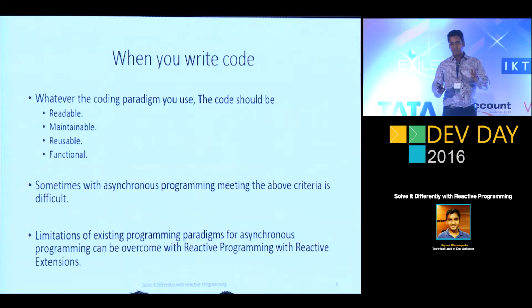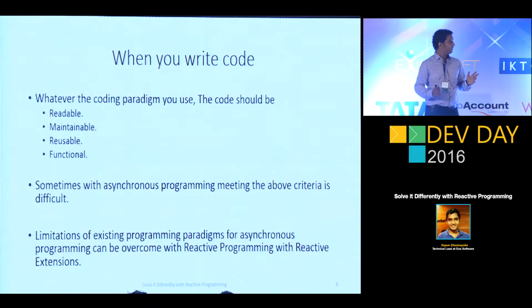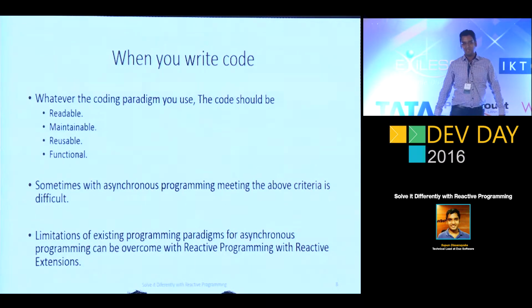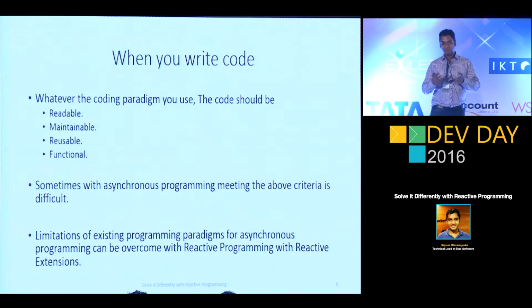Whatever paradigm you use, whenever you write code, it should be readable by humans. It should be maintainable, meaning you should be able to make changes, add new features, and remove features without any problem. It should also be reusable instead of duplicated, and it should work without giving any bugs.